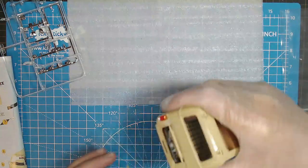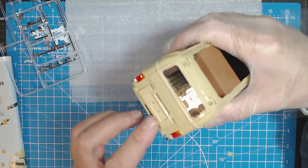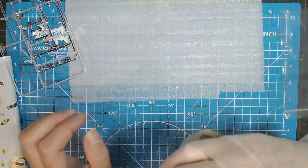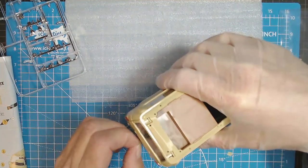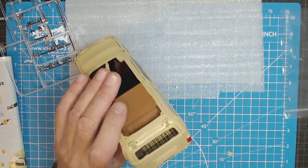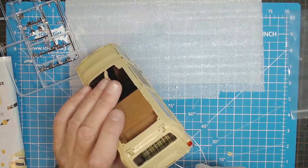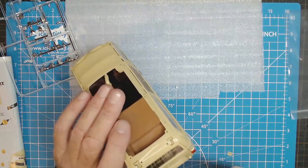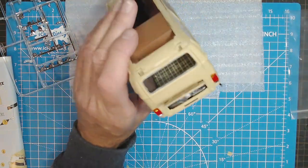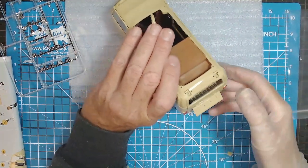There we go. That goes up and down, so that's good. It's nice and flush. So much so that it's going to need something to open it with. But when it's displayed, I'll display it open. I did all that work in there on the engine. Looks good.